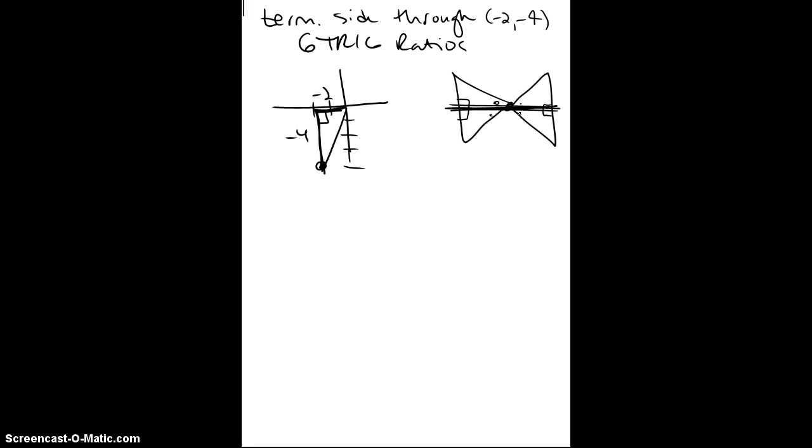So if you look at this, first thing you're going to do is, in your bag of tricks, say Pythagorean Theorem. So -2 squared is 4, and 16, which is 20. So we square root, and again, you do have to simplify this. So 4 has a square root, and 5 doesn't. That's a leftover. So you get 2 radical 5 is this value right there. And so now you have the ratios, but again, it doesn't mean the math is going to look nice.